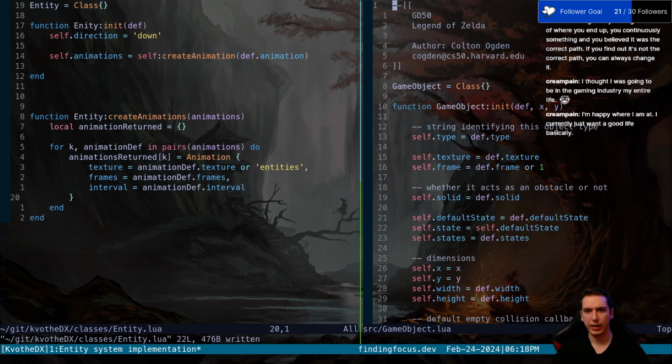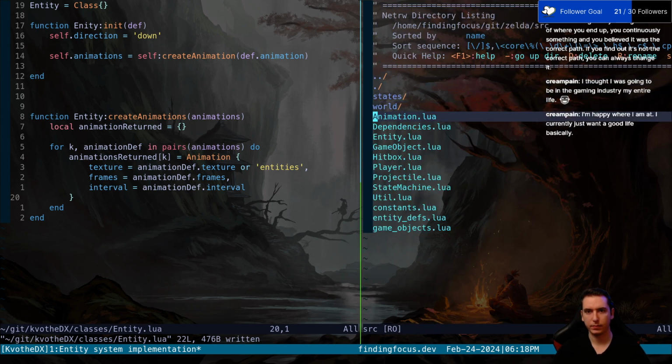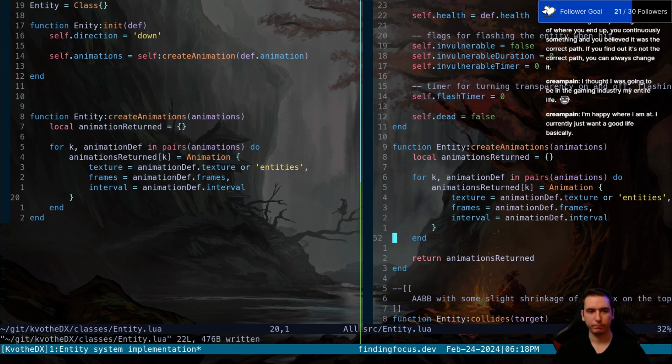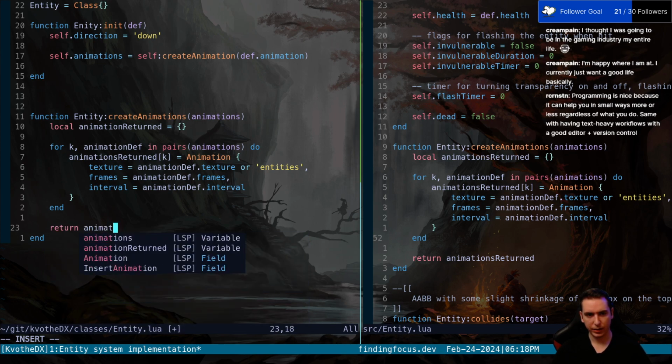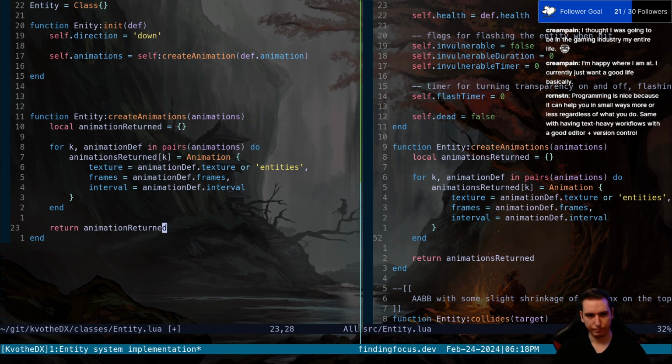We go to the entity class here, not that. Okay. So the last thing we've got to do here is return the animations. Let's take a look at what this is actually doing. If we return this table, it's looping through.